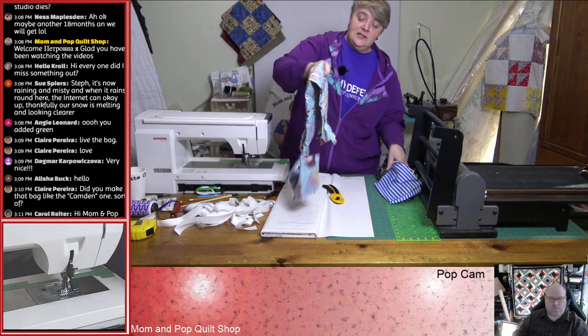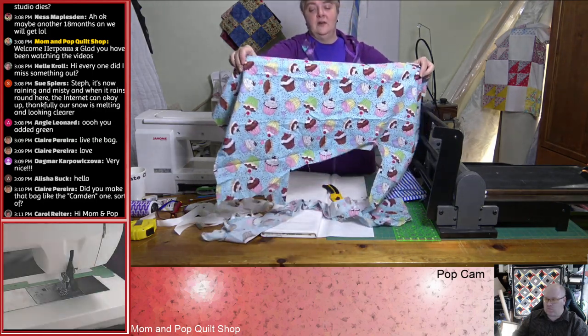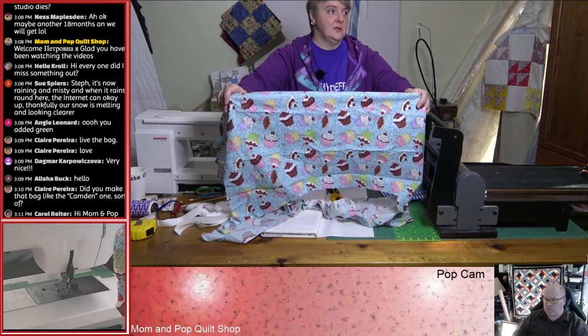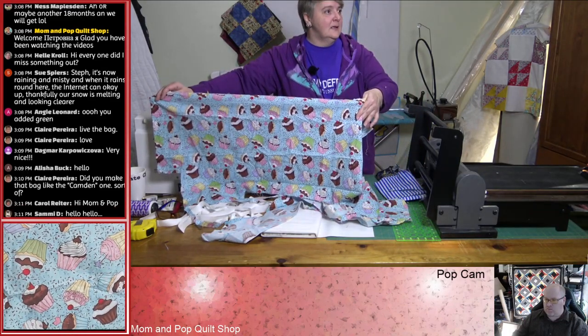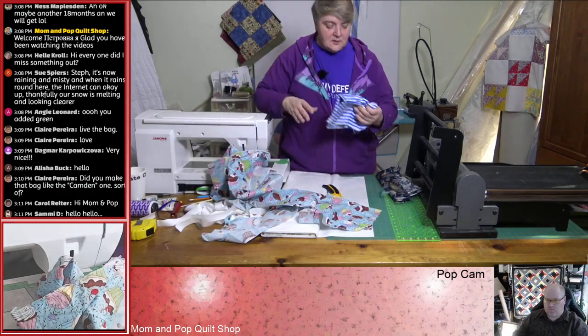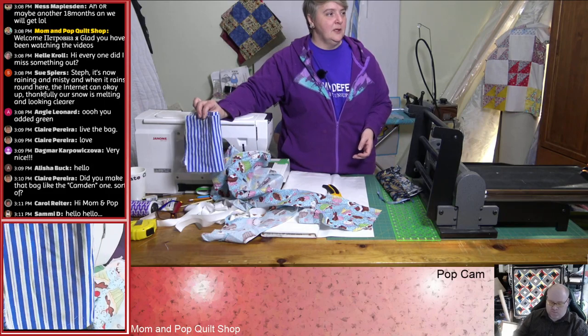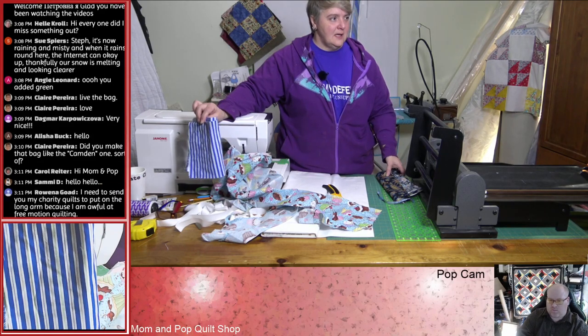As much as I like this one with the cupcakes and stuff, I didn't toss it in there. To me, it had too much of the other colors besides the blue, even though it's really cute. I thought that's pretty adorable. It's cupcakes. Totally cute. And then this one had a little bit too much white with blue. So I thought, nah, I didn't want that.